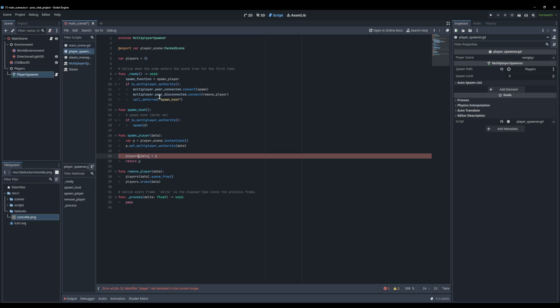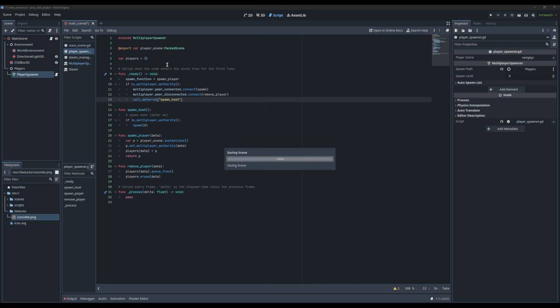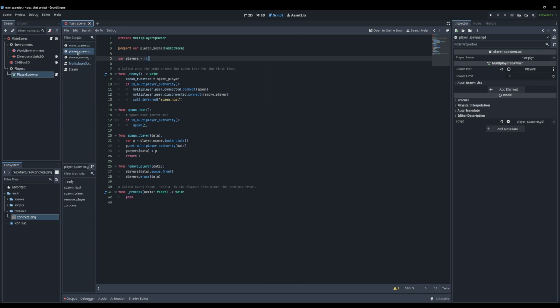Players. Cool. So we've got a ready, spawn host, spawn player, remove player. I think that's actually going to be it for this. So we'll just leave that one there.